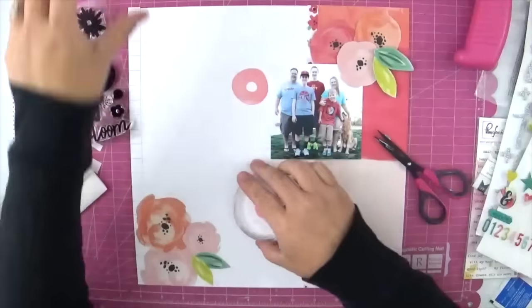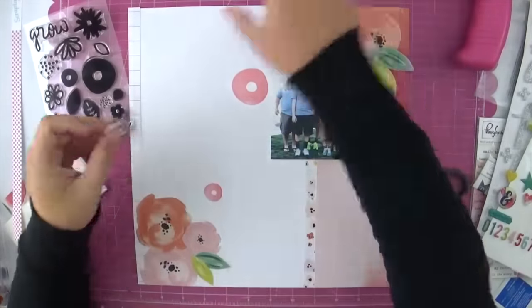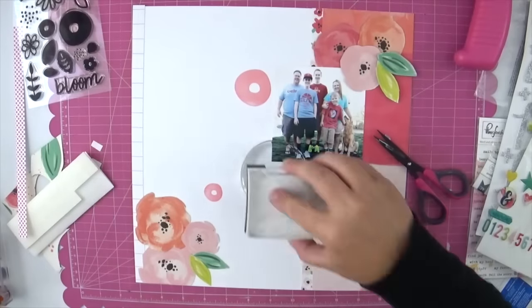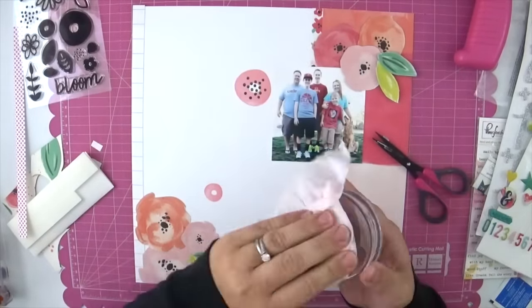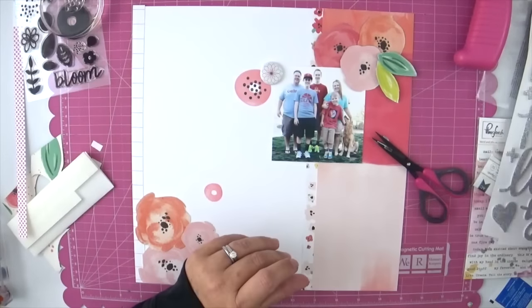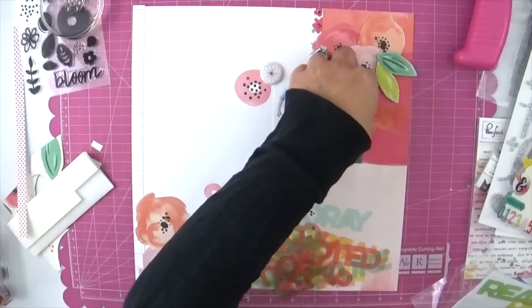Now I'm also just going to use a chalk ink again, the same pink one that I did already, and then clean the stamps quickly with a baby wipe. Not because you have to use baby wipes, but I'm kind of clumsy and often will drop the stamp, and so it's best for me if it's completely cleaned off and then I can not make a mess on my page. I also used a black ink just to give the black center of that one particular photo also.